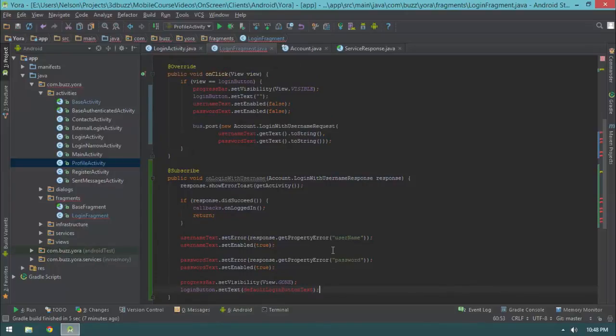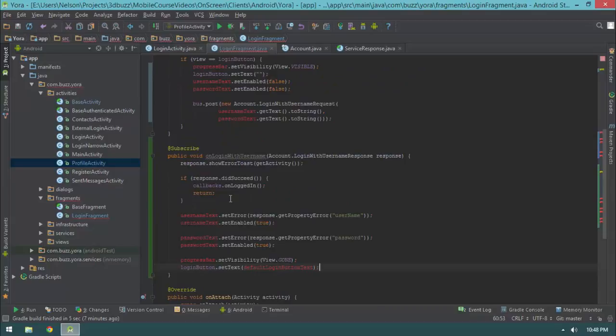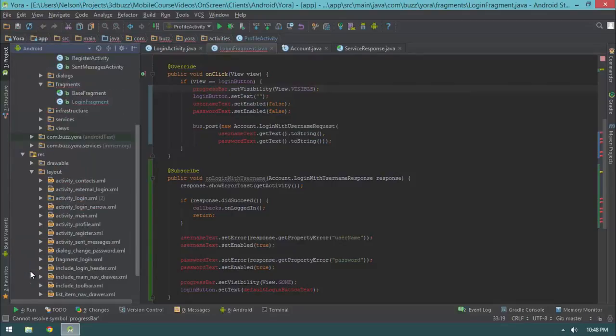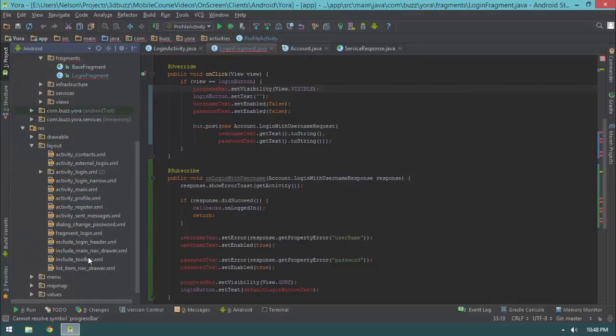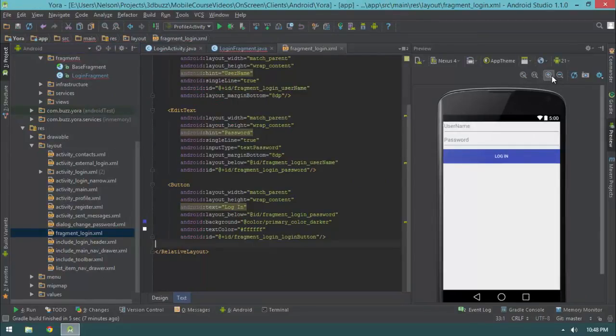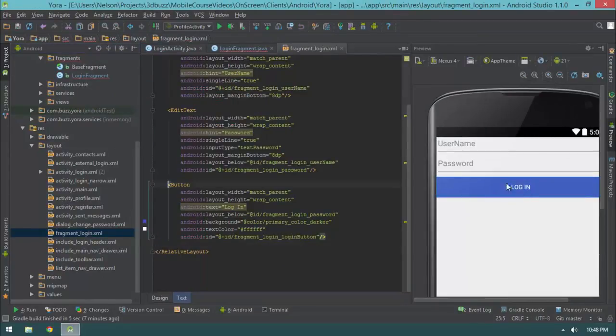Anyway, so that's really all the code that we need for logging in as far as the user interface is concerned. So now let's go ahead and fill out all of these fields. Before we can fill out all these fields, I need to go ahead and create the actual progress bar view that we're going to be using and we're going to be referencing. So to do that, let's jump into our resource folder, our layout folder, and jump into our fragment login, where we have our nice login fragment. And I'm going to create a progress bar that sits right on this button, inside this button.